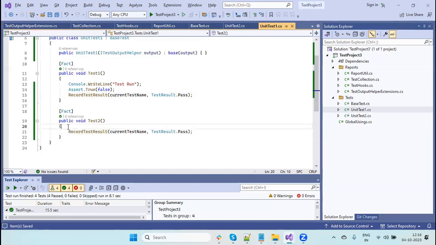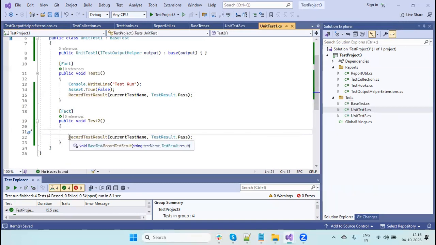Before that, I need to write the steps. This line of code should be at the end of your test. If you are using try and catch, use test result false in the catch block if your assertion fails, and at the end, once all the steps run successfully, change this status to pass.